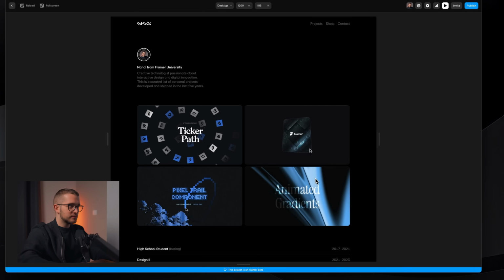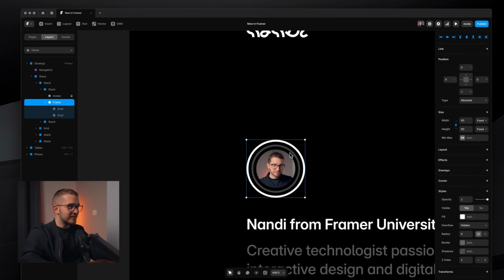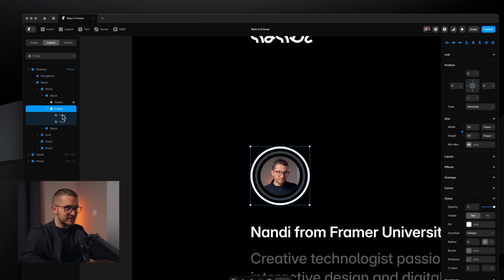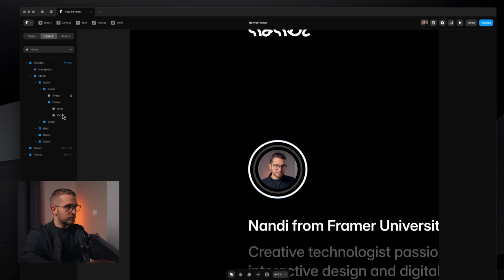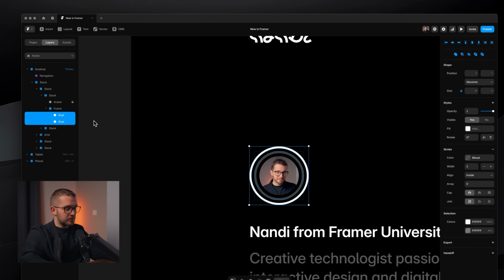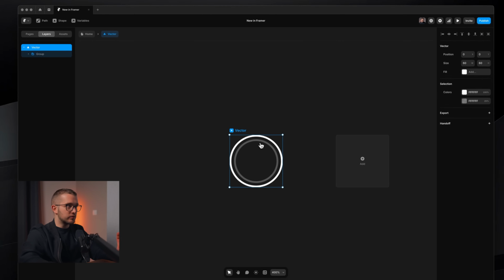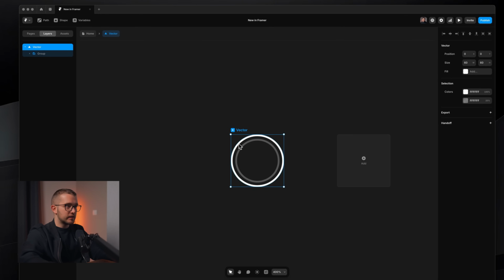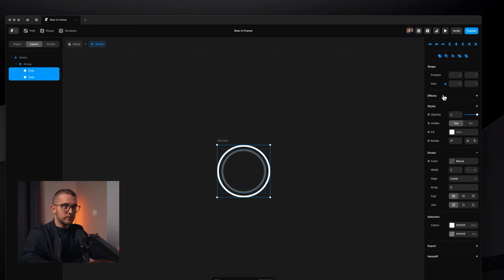So now we have this, which is pretty interesting. And to add a little animation to this, we can do that really easily. So now I'm going to select both of these ovals, press Command and G to group them, and now I'm going to create a vector set with this. And now that we are here within this vector set viewer, I can select both of these ovals and go to the right panel to add an effect to them. So this is where we can animate them.